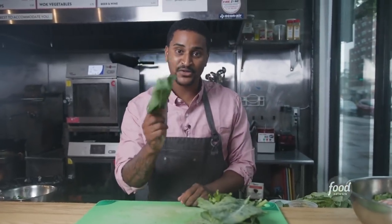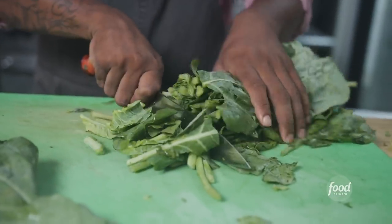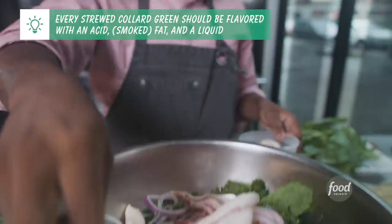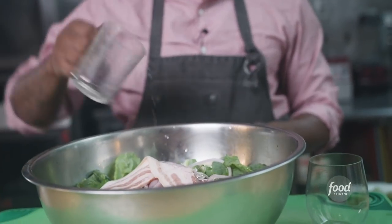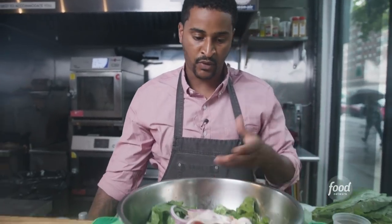Some 101 stuff about stewing and braising greens: the reason collard greens are amazing to stew is because they can hold up to a long cook time, so you can inject tons of flavor into the green. This is how I'll cut these for braising — two-inch cuts coming down. If you don't eat pork you can add something else with smoke, but I love some maple smoked bacon right into my greens. Then you need to add some liquid — chicken stock, vegetable stock, broth, or even just water. I like to do a mix of water and vegetable broth, about 24 ounces of liquid.